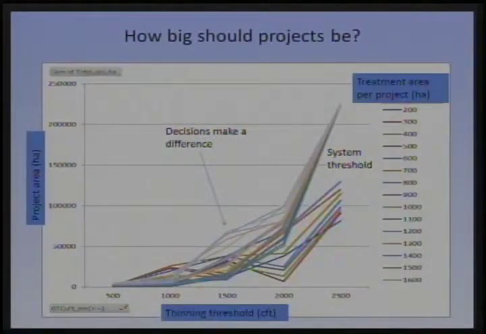I'm just kind of pointing to a spot on there, but that's what this graph does. The variability in the vertical dimension shows the local spatial optima, the phenomenon, and it shows the sort of system thresholds right here in this whole problem of how big should a project be. So we'll dissect this more and try and understand it.